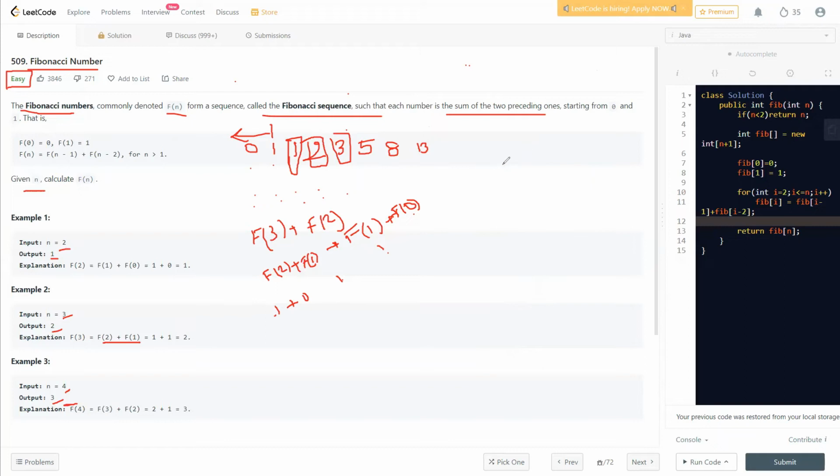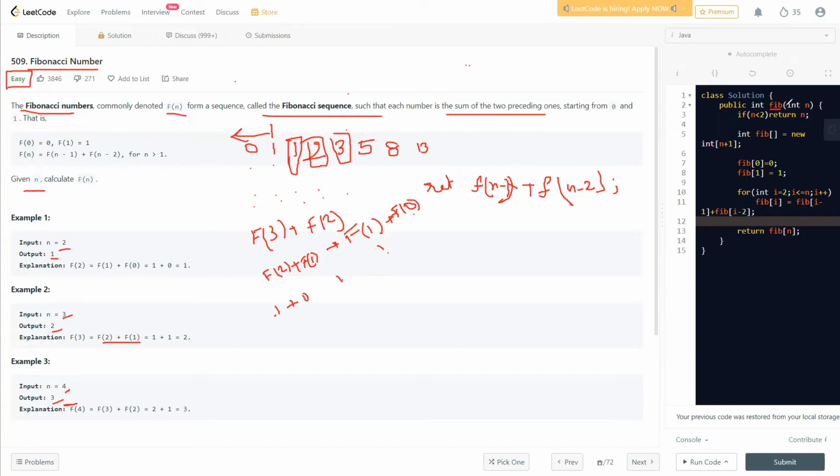The other kind of solution you can think of is a recursive solution. You are getting fib of n, that's the number you're getting. You first check that if n is less than or equal to 1, you return it. That's the initial check. And then in the else case, you will do fib of n minus 1 plus fib of n minus 2. You will keep on adding them and go into the recursion, and you return this.